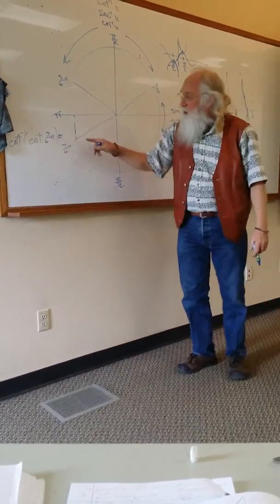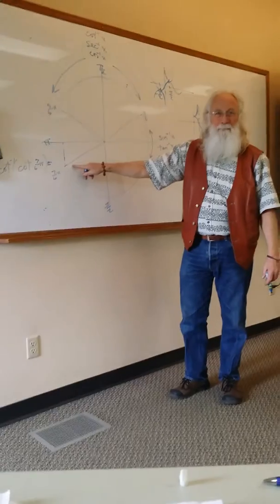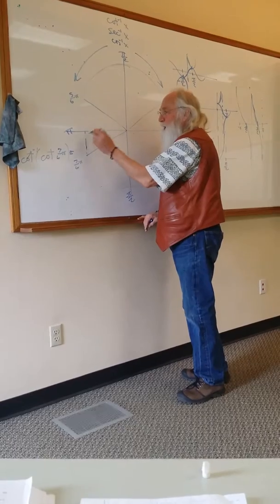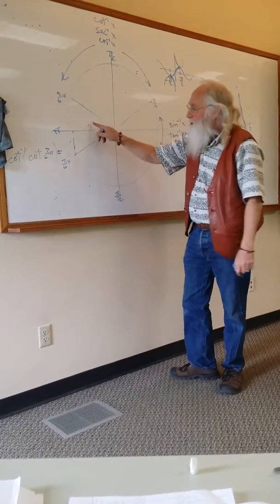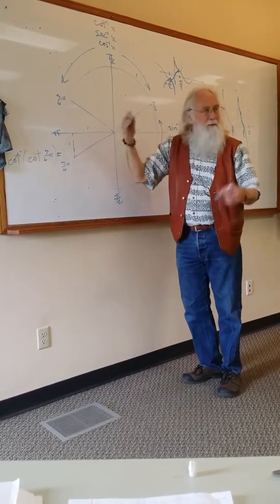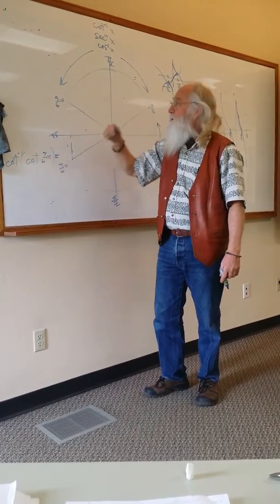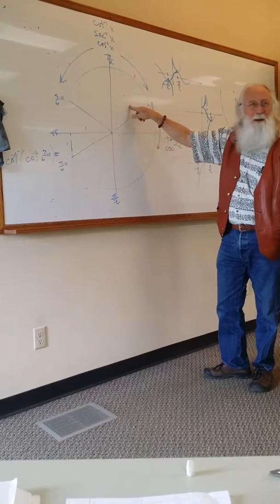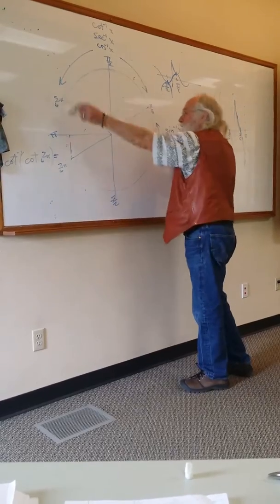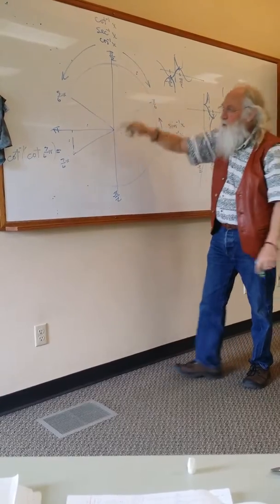The cotangent of 7/6 pi is positive or negative? It's two negatives, so it makes it positive. Cotangent's based on these two values here, and they're both negative. So cotangent's this over this, so negative over negative is positive. So this cotangent value will be positive. Whenever you have a positive value for all of them, it goes back to the first quadrant. All 6 of them. Here's where the negative values occur, and here's where the positive values. Everything's positive in the first quadrant. So this would be pi over 6.